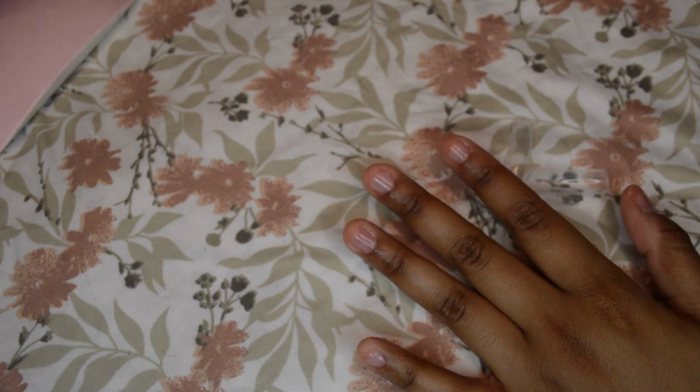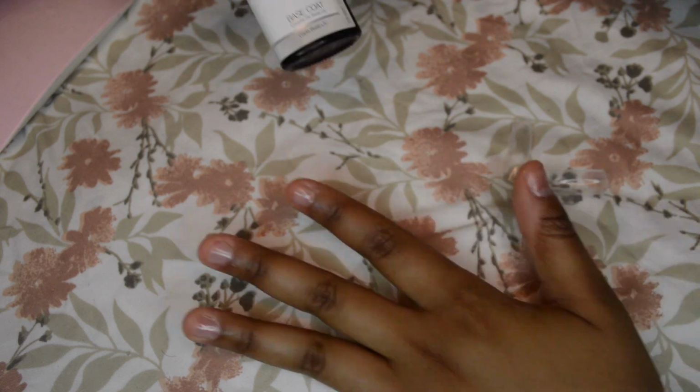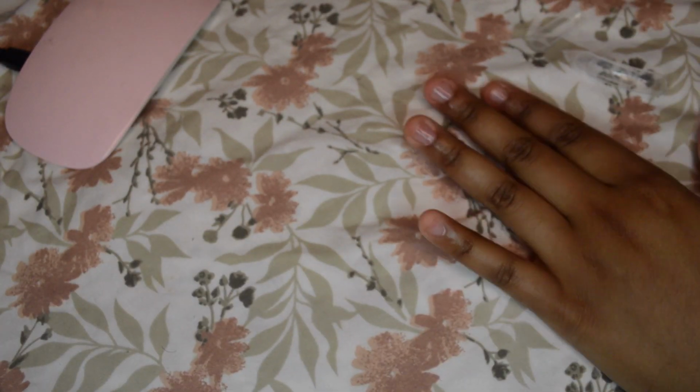And I put the base coat, and I cured it with the LED lamp. Now let's go on with the first nail. I'm going to start with my index finger because this is, I guess, the prettiest part.